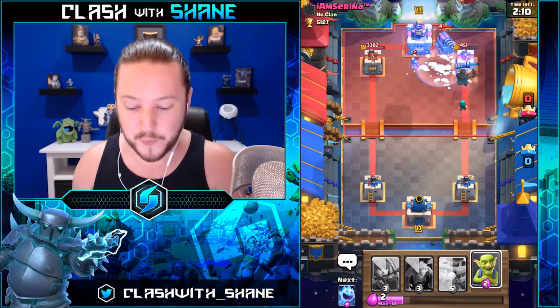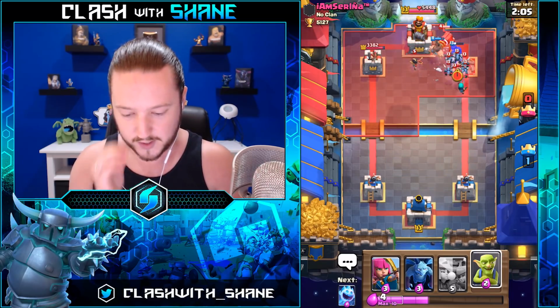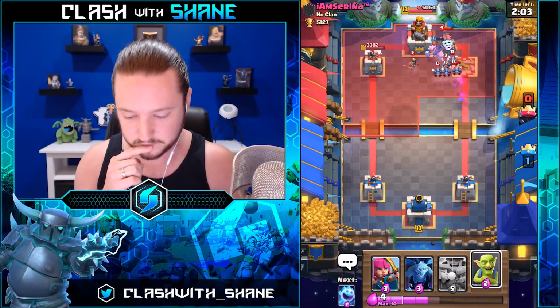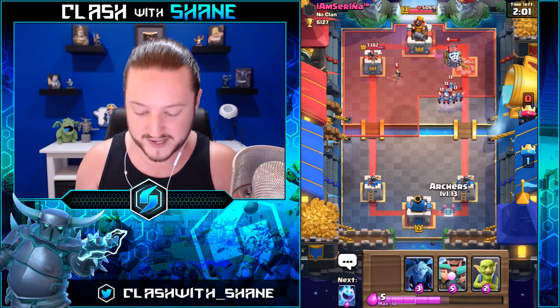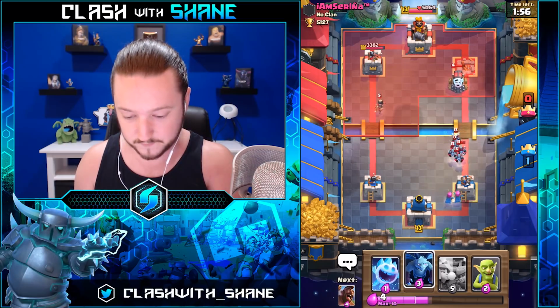Come on. I really hope we kill that Sparky or the Princess, guys. Otherwise, we're dead here in the counter push. I have a feeling we're dead in the counter push, guys. I'm sorry to say. But remember when I said freezing late game is better? We didn't do that, and now we're going to be dead. Guaranteed.